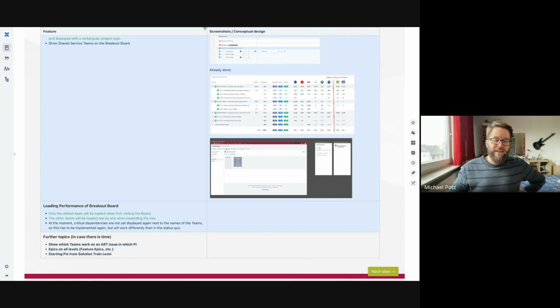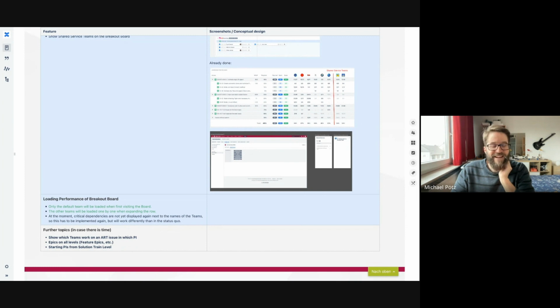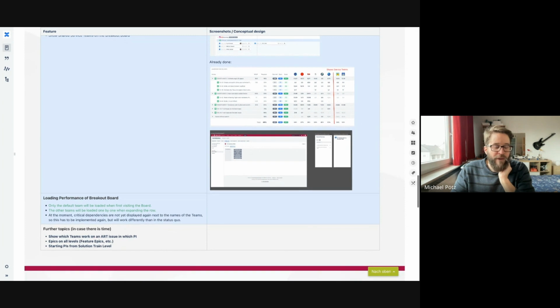So yeah, now we want to spike an implementation where we change our custom planning interval custom field, so that it is able to reflect a connection between team and PIs. So there might be changes to the planning interval field in the future, but we will let you know, because I know that some of you use it in, for example, their custom reports or their exports to CSV or to Excel, and this should be affected by this too.